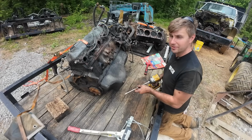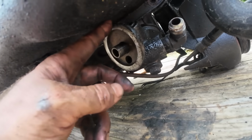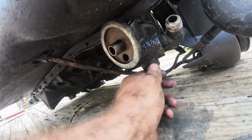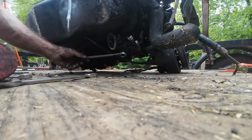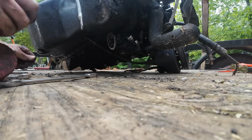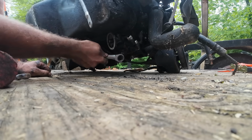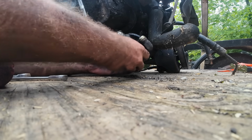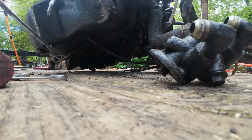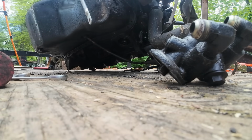All right, let's see what's in this can of worms. They've got this adapter added to run an oil cooler, just like that truck did. But there's a bolt right behind here. I think I can just take that off, and that'll give me the access I need. Is there going to be enough clearance between the deck and this bolt? No, undoubtedly not. Now I can get it. Right there.